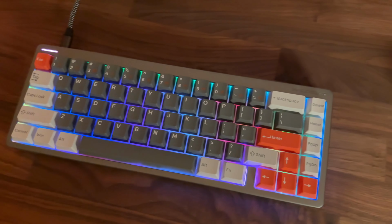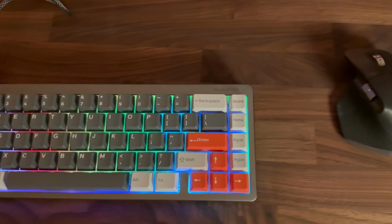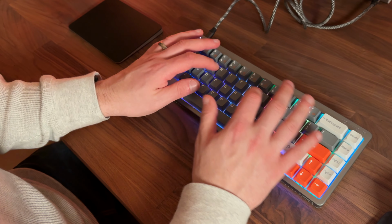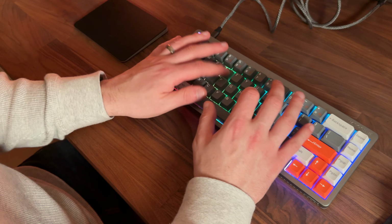The Halo65 HE again has double shot PBT keycaps in a grey colour with white and orange being used as the accessory colour. These keycaps have your standard cherry profile and they do feel nice to type on. I would have preferred it if NuPhy had given alternative colour options, but I guess you could always swap these out for different keycaps if you prefer. Again, shine-through ABS Canopus keycaps are available for the Halo65 HE, although I haven't got these for this keyboard.